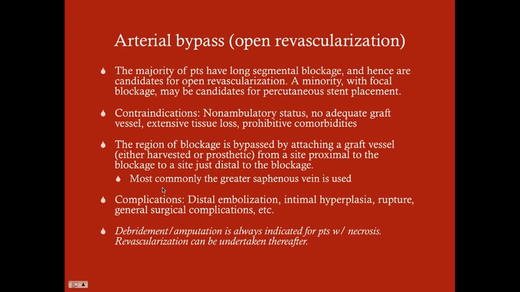The complications for revascularization include distal embolism, and that's because you're going in and dealing with an area that's got atherosclerosis, and so you can get chunks and particles of that atherosclerosis that can embolize distally, and that can cause hypoxia of mostly the digits of the toes. Blue toe syndrome, they call that. You can get intimal hyperplasia, that's just from the healing process. Rupture is possible, and then all of the general surgical complications.